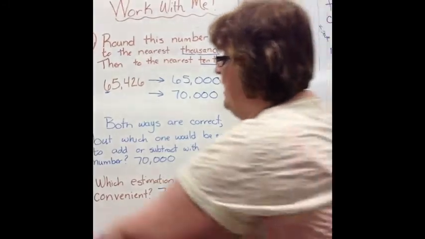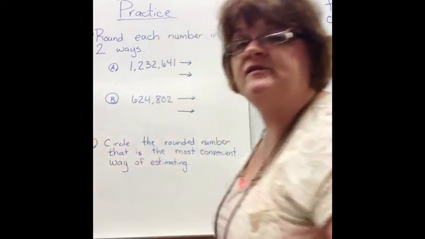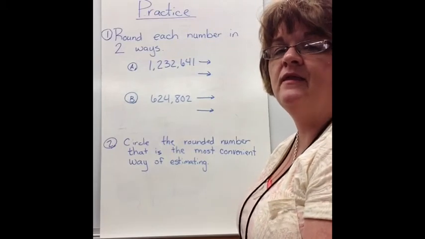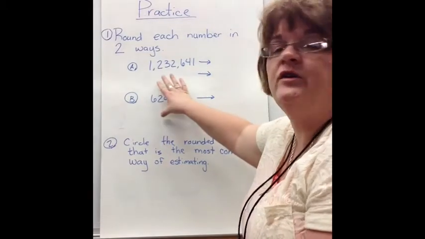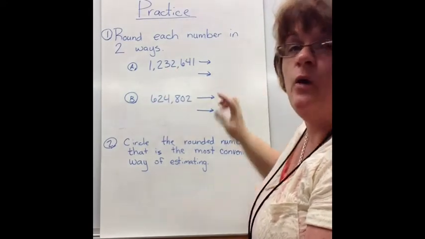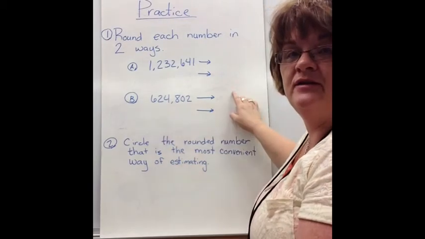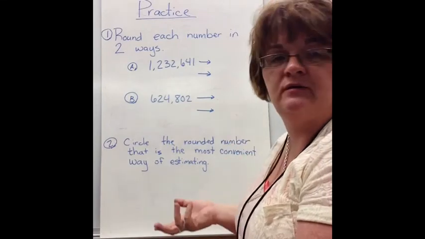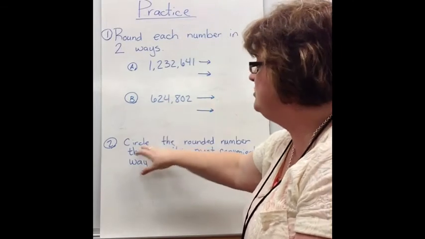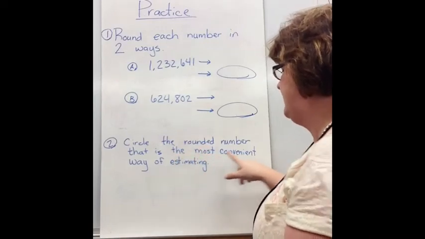All right, so let's go ahead and get out your practice section, and I want you to write this down. Go ahead and pause this video and write this down in your book. This will be your work for tomorrow. Tomorrow when you come to class, I want you to have this done. I want you to have this number and I want you to round it in two different ways. Whichever way you choose to round it is up to you. I want you to also round this number in two different ways, totally up to you. But after you're done rounding it, I want you to circle whichever number you write which is the most convenient.